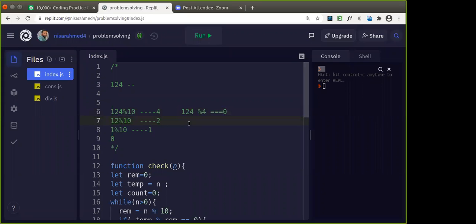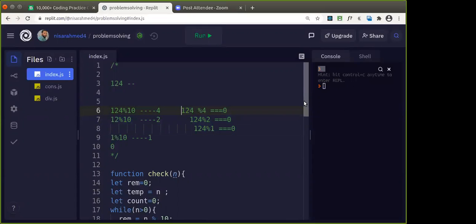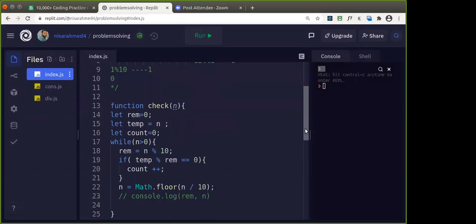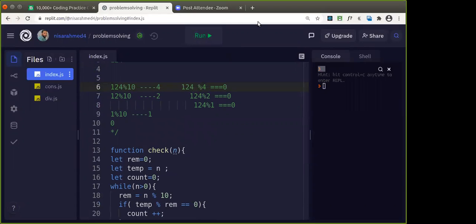Then you have 124 mod 2, 2 is also a factor, is equal to 0. This criteria is satisfied. And when you have 124, last number is this one. So 124 mod 1 is equal to 0. This criteria is also satisfied. So you get the count as 3. There are 3 numbers that are divisible by that original given number. Good.